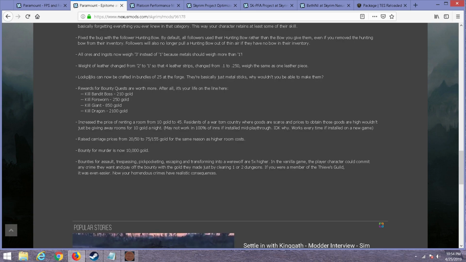Lockpicks can be crafted in bundles of 25. Rewards for bounties have gone up. Increase the price of renting a room from 10 to 45 gold. Raise carriage prices. Bounty for Murder is now 10,000 gold.